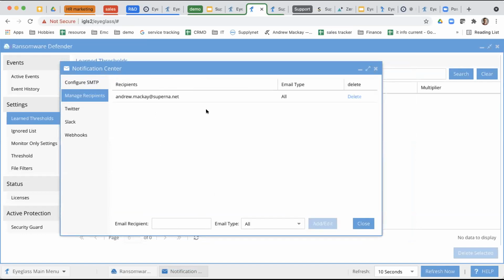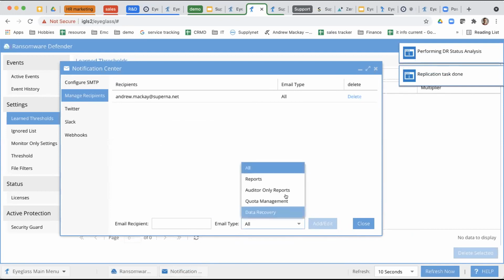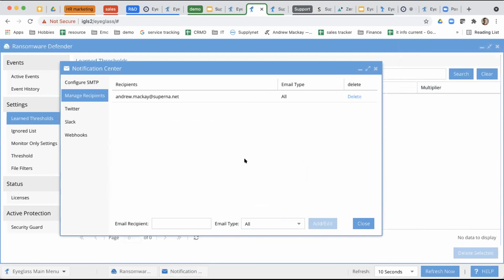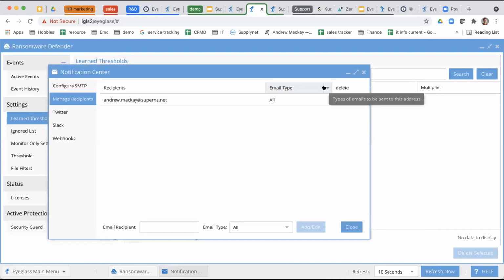We can add a recipient, and we do have different ways to filter what gets emailed to who. This is obviously everything. We do plan to add Ransomware Defender to this list. So we will be adding that here. Don't know if it's going to make update 2, but yes, we are going to add that to this list. And that'll probably help a lot of folks out, because that's the number one request for sure, to simplify that process.